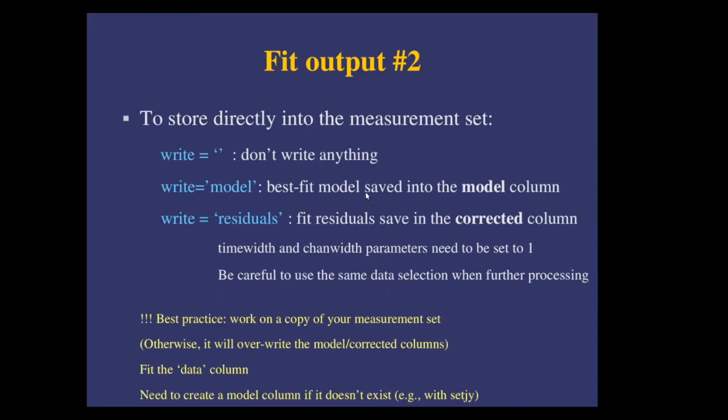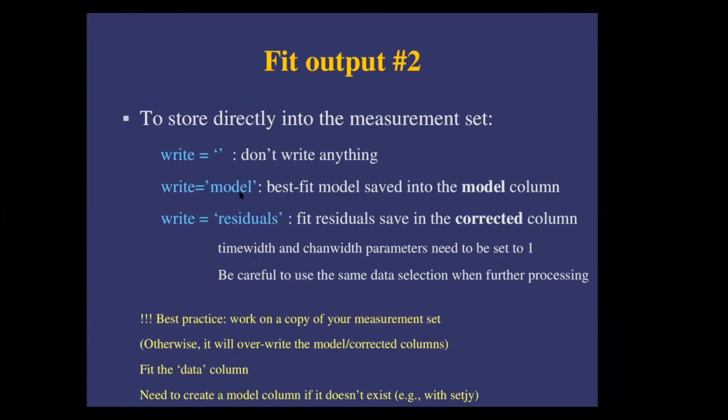You also can output fit results directly into the measurement set, and this is controlled by the variable write. If you don't specify anything, it will not do anything to your measurement set. But you can decide to write the best fit model, which will be saved in the model column, or the fit residuals, which will be saved in the corrected column. For this, you have to be careful to keep the time width and channel width parameters set to 1. It's just the way to fill back the information in the measurement set.